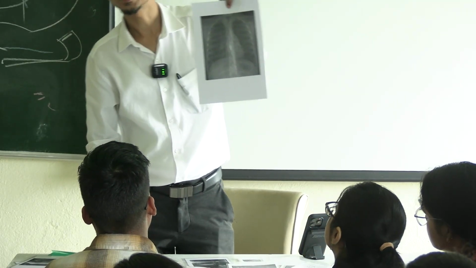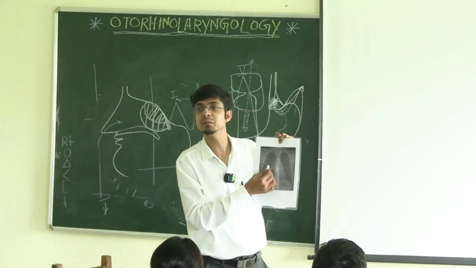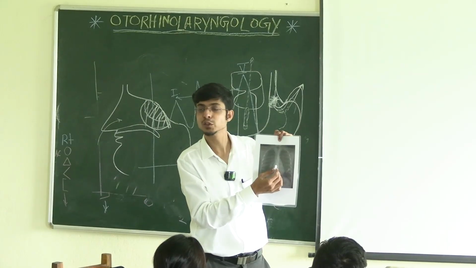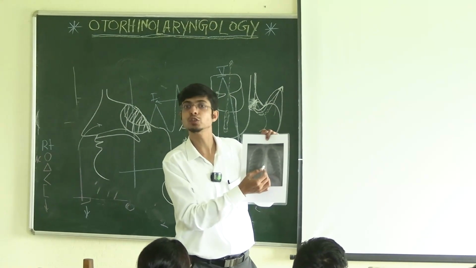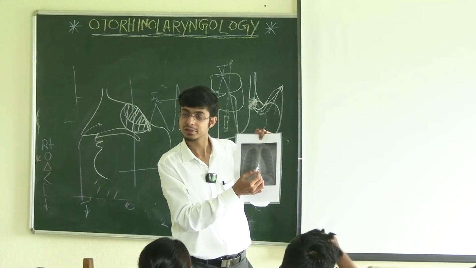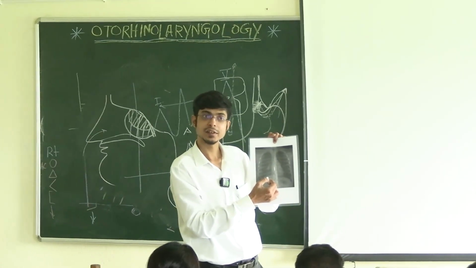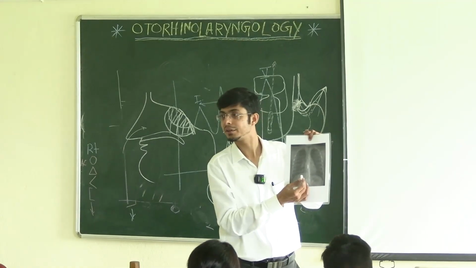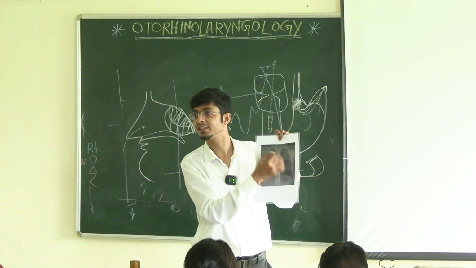So this is a very important DD. If you have a foreign body on an AP view, not in the midline, it is not in the esophagus. The esophagus will be very close to the midline. When it is away from the midline, it cannot be esophagus. So it can be anywhere in the airway, or it has perforated the esophagus and come into the mediastinum.